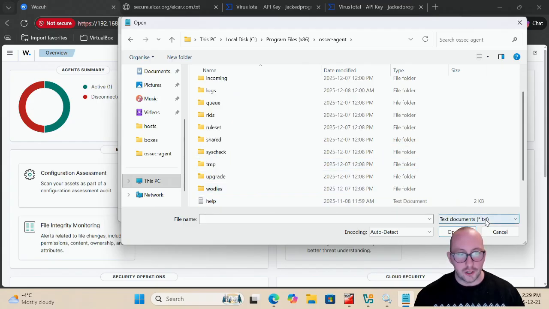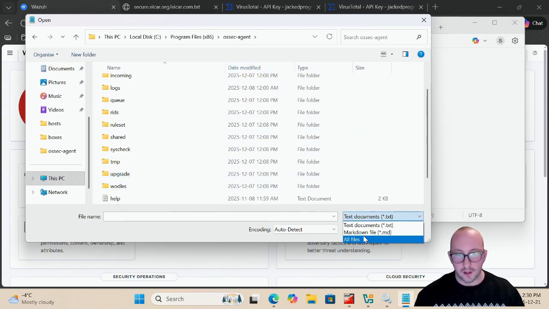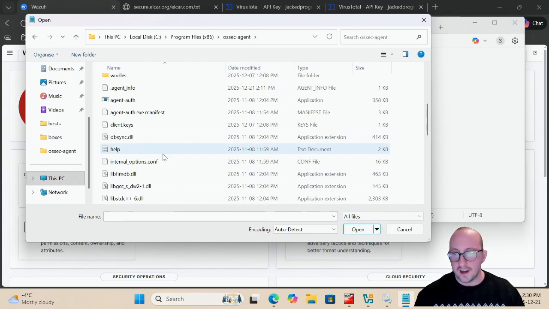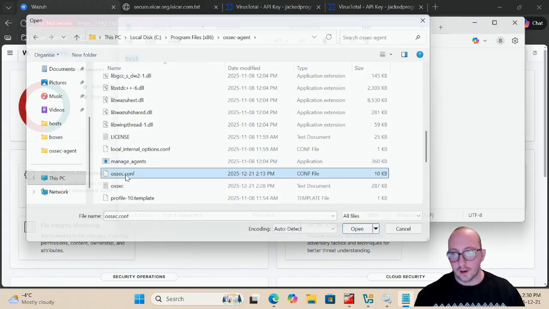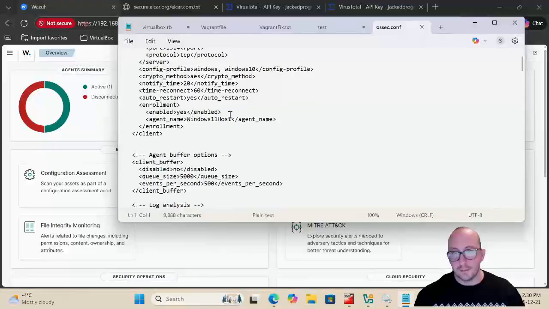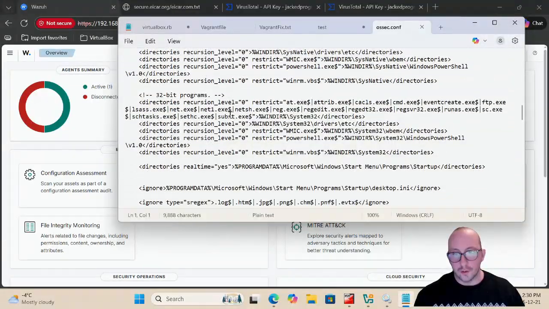In there, you're going to have to change your filter from text documents to all files, and we're going to open the ossec.conf. This is the configuration file of your Windows agent.